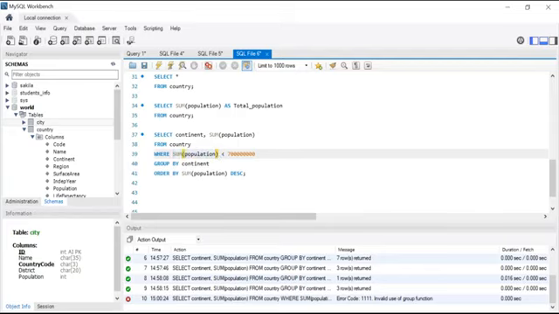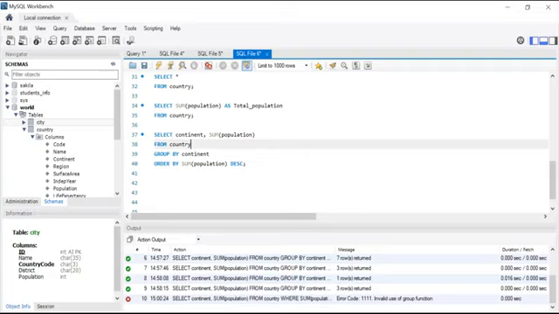If we want to add this condition, we use the having keyword. The having keyword is used to set conditions that are defined using aggregation functions, because the where clause does not allow to do that, and we have to define having after the group by statement. So if we cut that, we can add it after the group by.